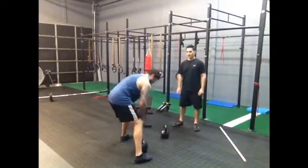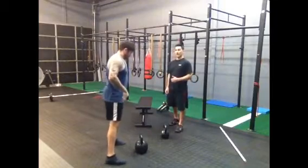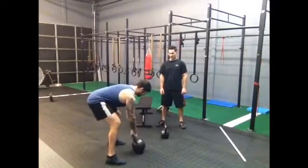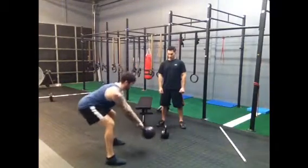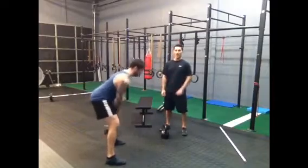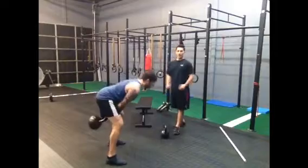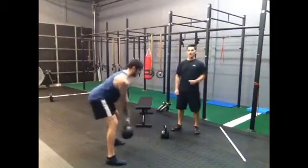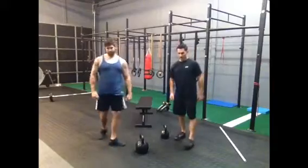You need a little heavier bell for this. Okay, remember, our goal here is to engage the lats, kick them on. So we want to keep those armpits tight. What Chris is doing is as this bell's going out, he's using his lats to break and pull that back in. Okay, he's got a nice neutral spine throughout the whole time. He's working his breathing, keeping that core on, lats engaged. Great job. All right, and the last one.